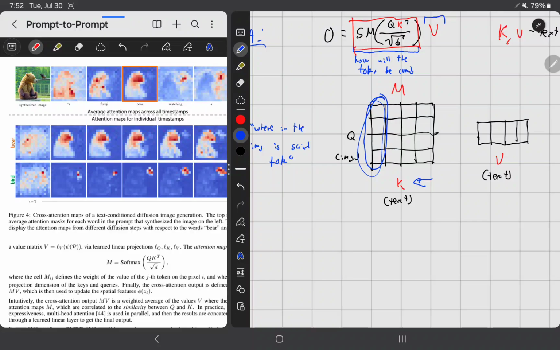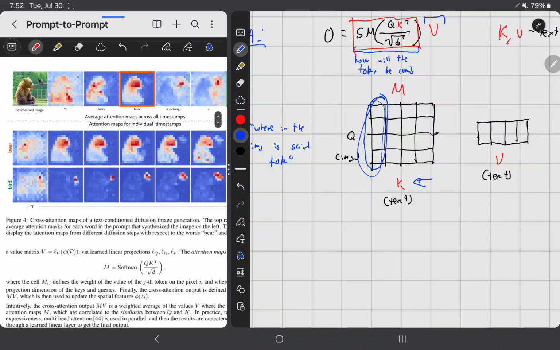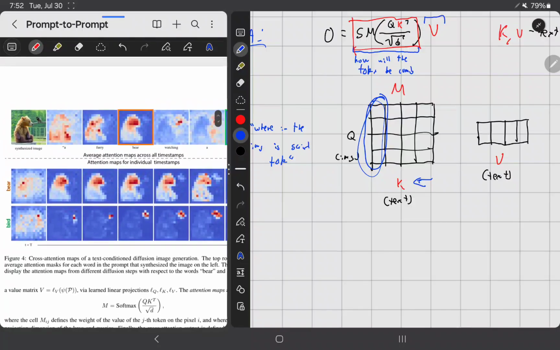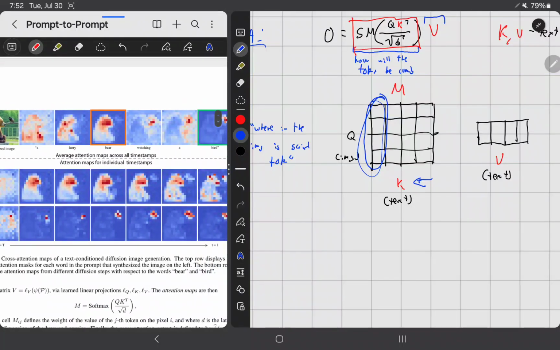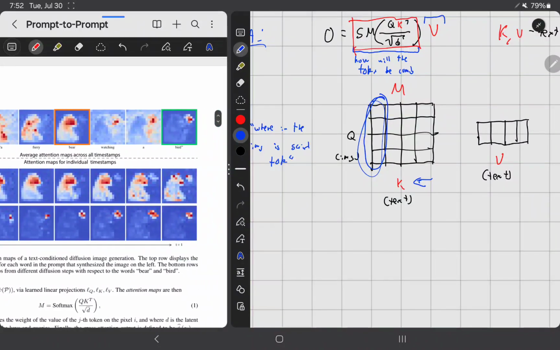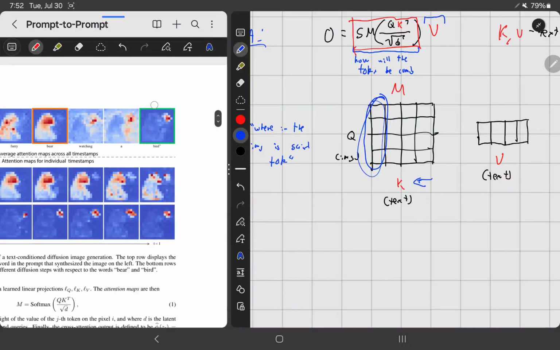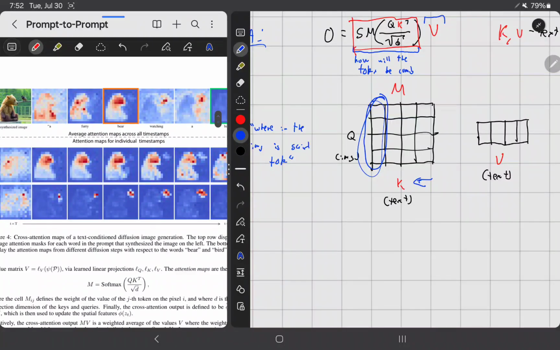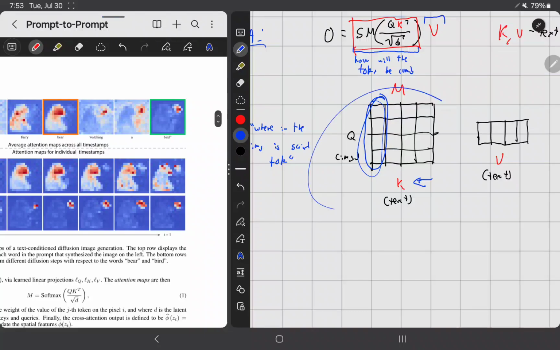And hopefully, if it does what it's supposed to, it'll have a high correlation with a bear and a low correlation with everything else. So it'll give you an attention map like this. Intuitively, this is what you may see if you try to interpret the attention maps here. You'll see there's high correlation between bear and the picture of a bear, and for the bird as well, and a picture of the bird. So basically this says where in the image is a text token.